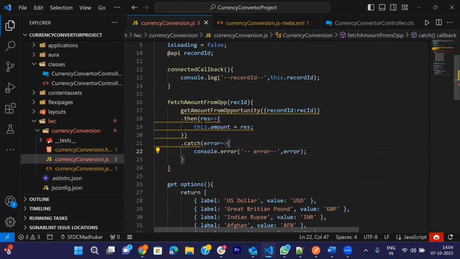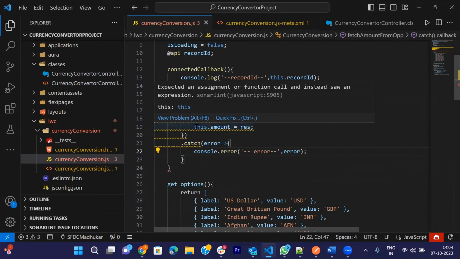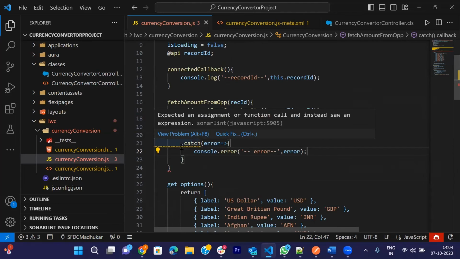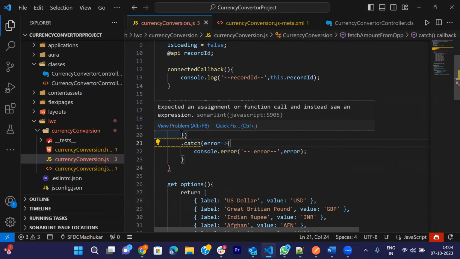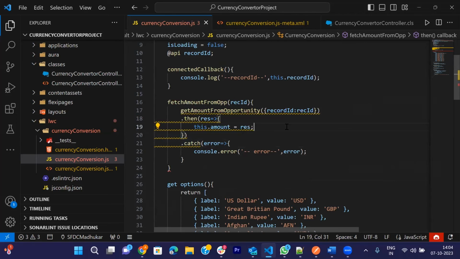Okay, so we have done this, showing something, the arrow function. What is the arrow function? An assignment of a function instead of saying an expression.